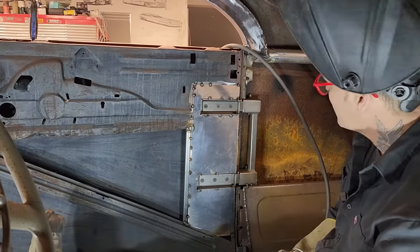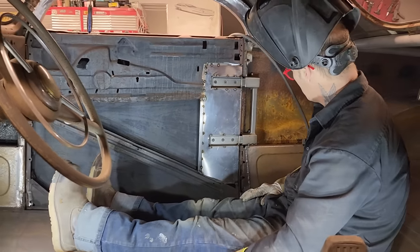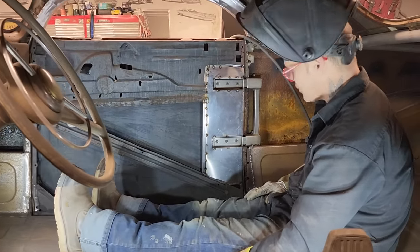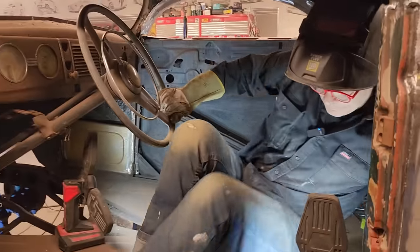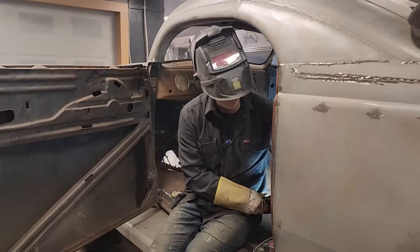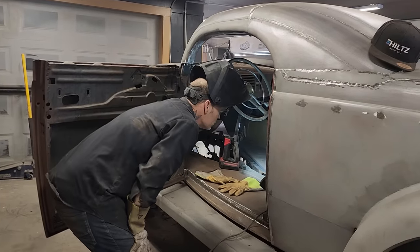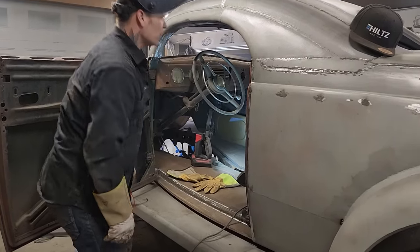Now, let's open the door up and have suicide doors. Just looking at it. Well, it's true. Looks good to me.